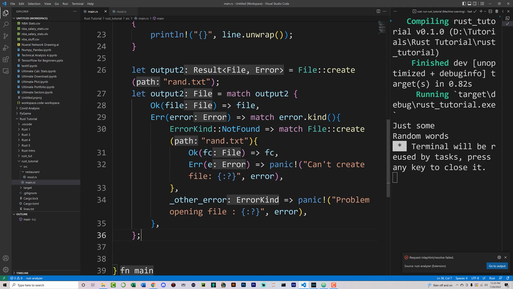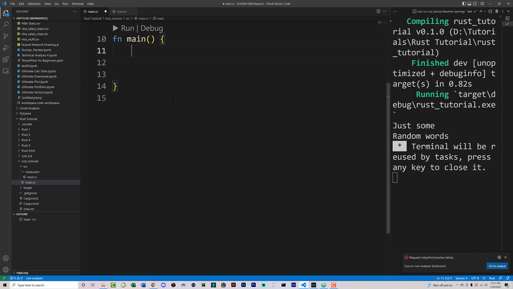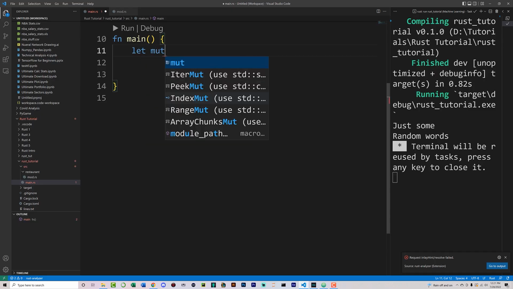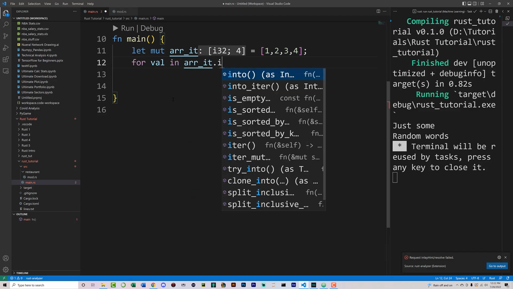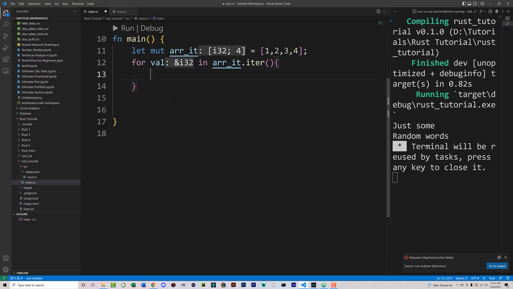And now what I want to do is, I've talked about iterators, but I want to briefly cover them a little bit more. All right, so basically an iterator can help us cycle through values in arrays or vectors or maps. We're going to cover maps here in a second. So let's create a mutable array and give it a value of 1, 2, 3, and 4. Whoops, you have to put this inside of square brackets. 1, 2, 3, and 4. There we go. And we'll create an iterator for it. So we'll go array iter, iterator like that. It just allows us to cycle through those values and print out said values like this.